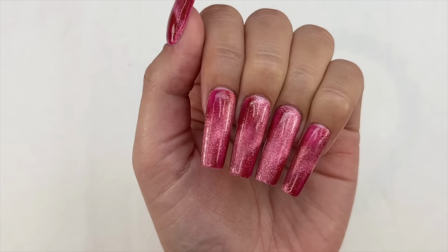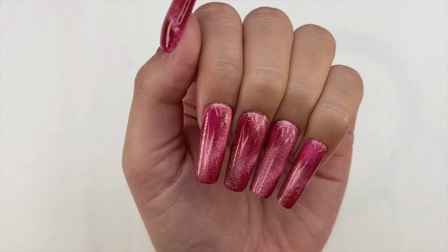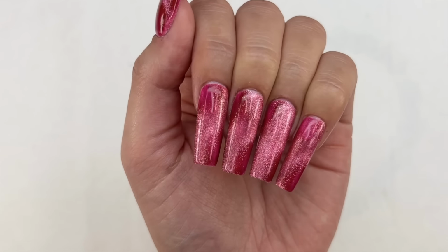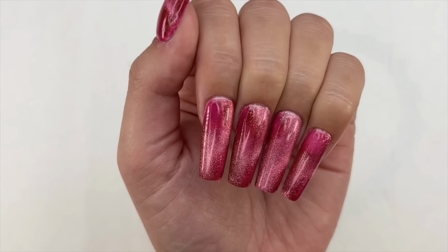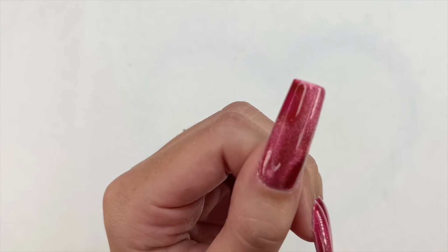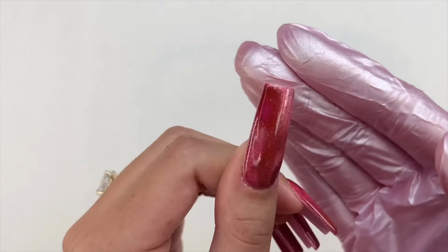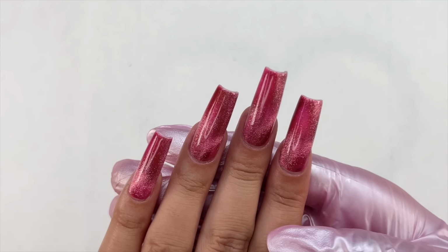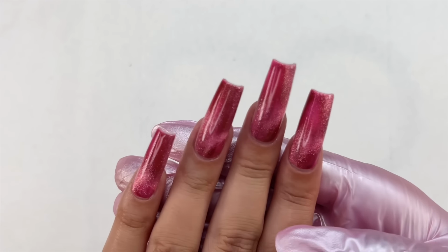I know this was a very simple and quick nail set, but I do still really love these nails. I feel like I haven't done cat eye nails in a minute, and cat eye is just super cute. I love this pink cat eye, and that pink colored base was the perfect base for these nails. I absolutely do love the NOTPOLISH Press X system.